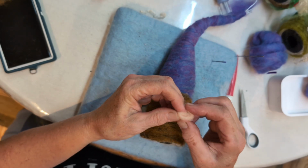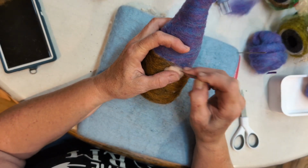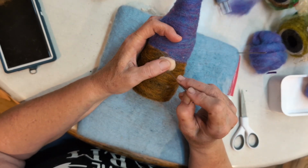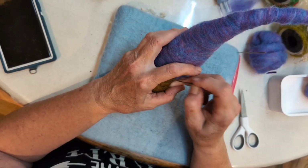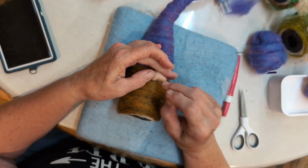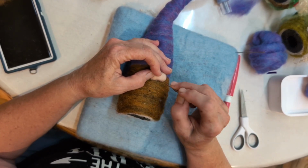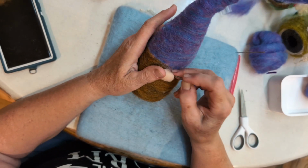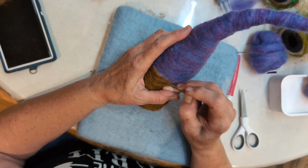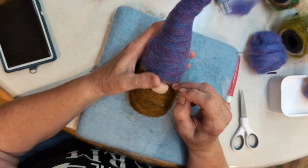Little pillow. I'm going to fold in the edges. You can do a fancier nose. I think I've showed you how to do fancier noses, but for these guys, this nose works just fine. I'm stabbing all around the edges. You don't want to see the folds. You want to just tuck this all in so it's a nice oval. It will disappear with the boy gnome though.